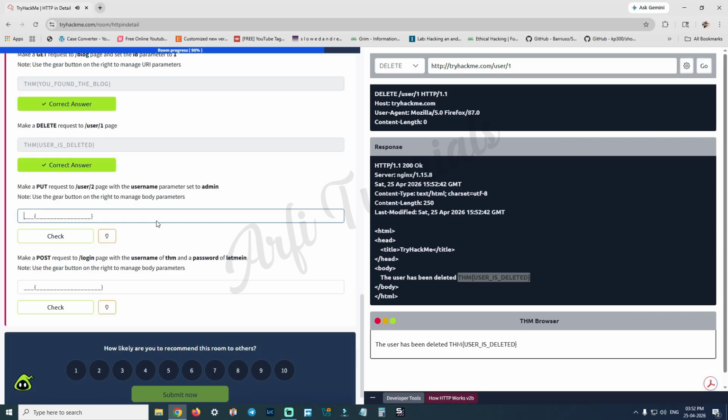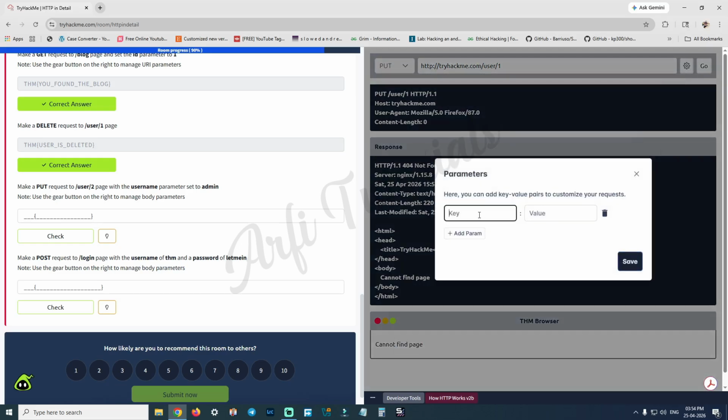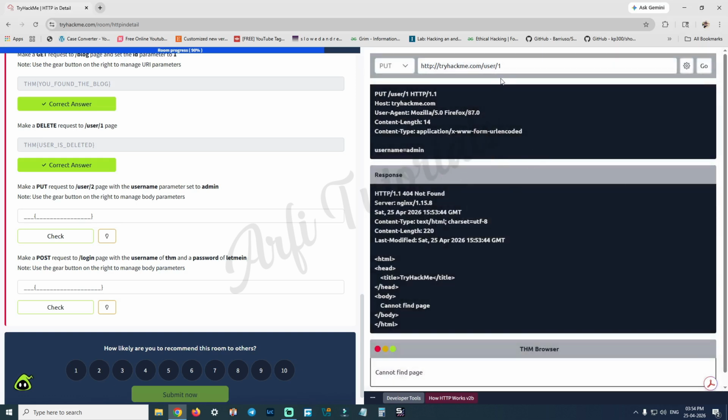Make a PUT request to the /user/2 page with the username parameter set to admin. Here is the flag.